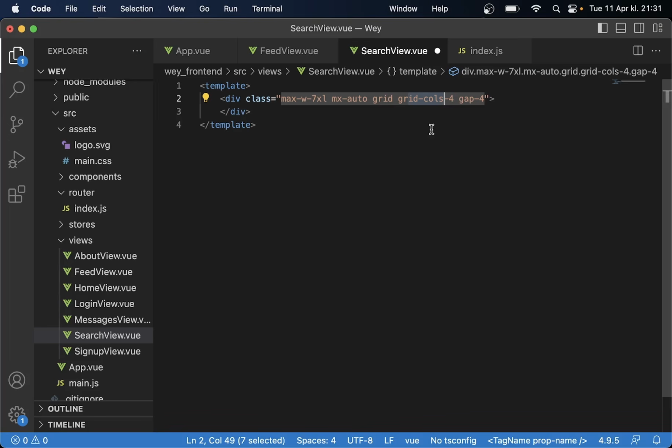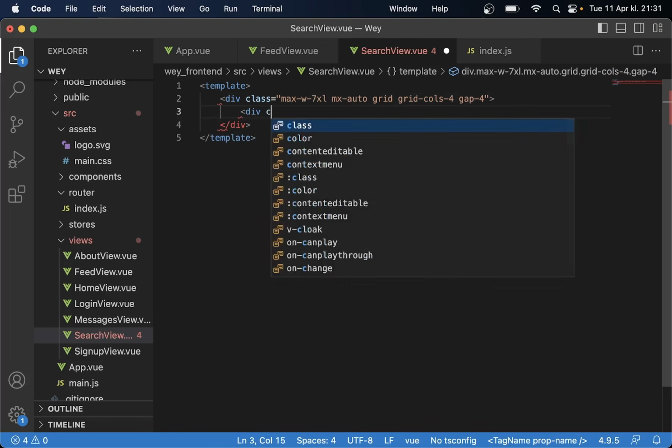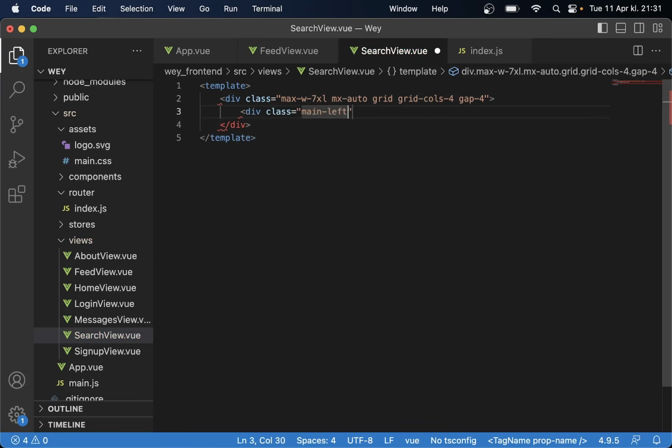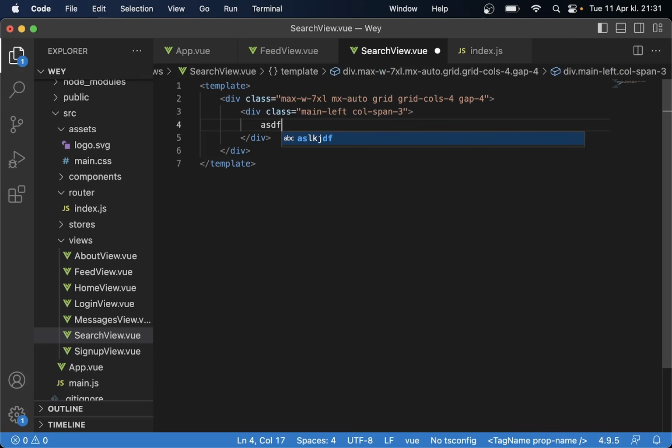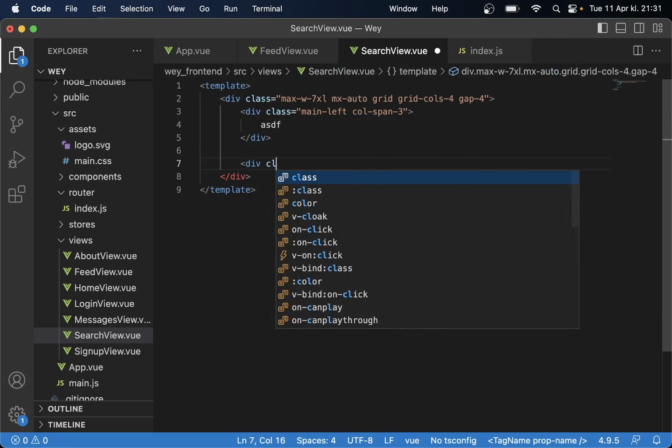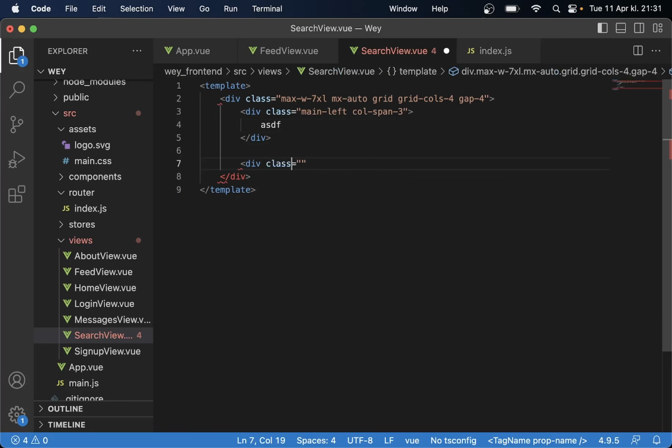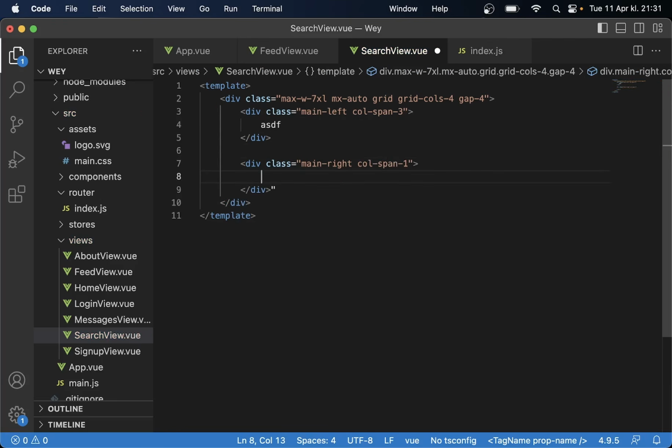So let's begin by opening up and creating a div class main left, col span 3, and then div class main right, col span 1, since this is just 25% of the screen.